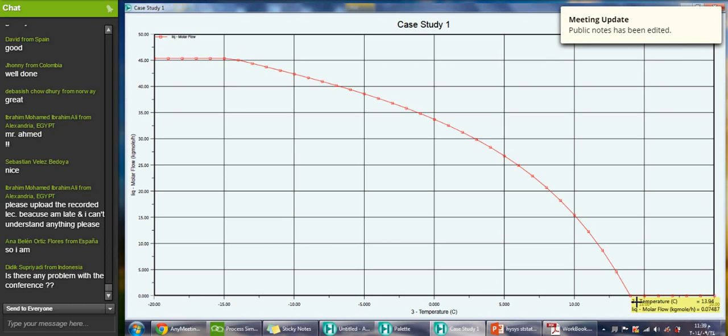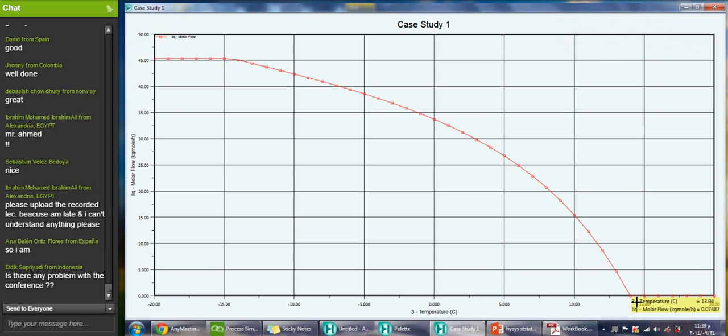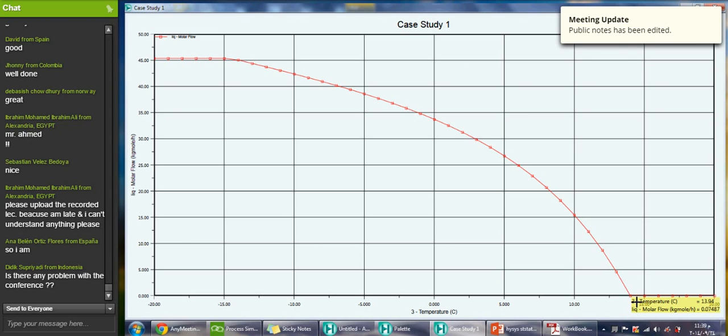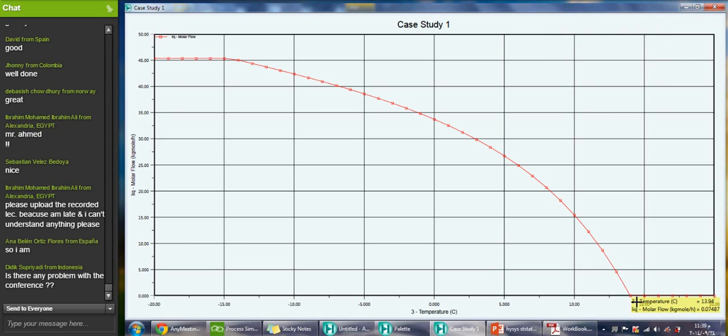I can see the effect of changing the temperature of the reactor on the conversion. In some reactions, when I increase the temperature, the reaction rate will increase, and some others do the reverse. So I can study the behavior of the process by this case study.